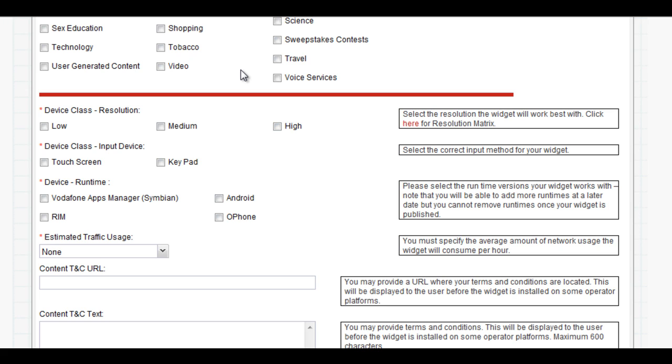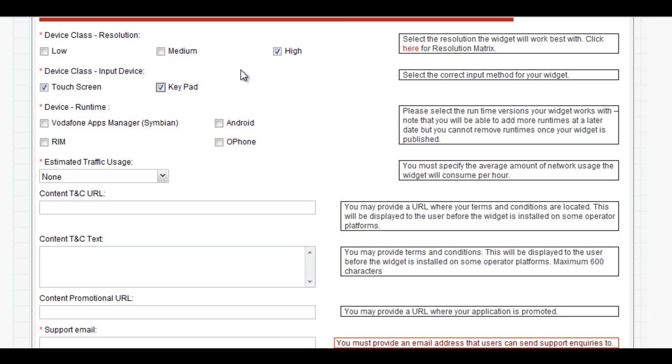just high resolution screens or just low resolution screens, or only on touch devices or ones with keypads. Of course, you can select all of these if you like. If you've built an app which will run on all of them, you can certainly select. So we're going to say that our Spin the Bottle game is high resolution device. It's definitely going to be touchscreen, but you can also use the keypad.